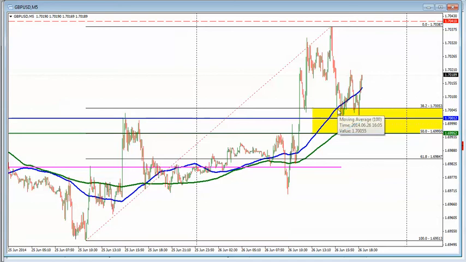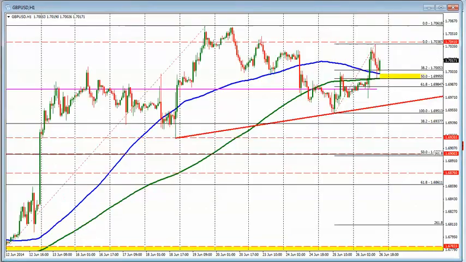The initial move to the downside took the price down to the 38.2% retracement of the move to the upside here. We saw a minor little bounce, and then we fell below that level and found support against the 200 bar moving average on the 5-minute chart here. Also have support against this horizontal line right here. This is another green line here. What does that line represent? That represents the 200-hour moving average.